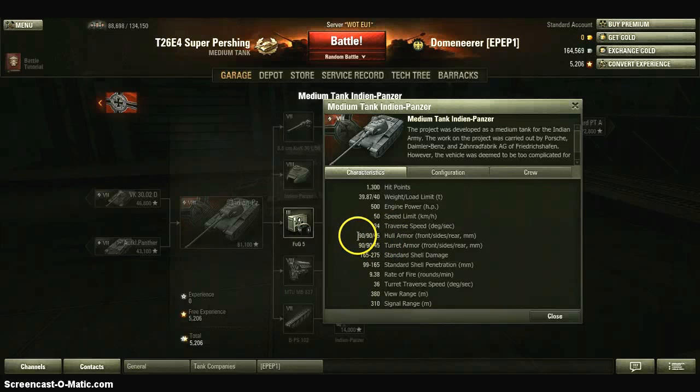90 at the front is weak. 90 at the sides is weak. 45 at the back is weak. Anything could penetrate it really. 90 for sides is good for sides, but it's still easy to penetrate.